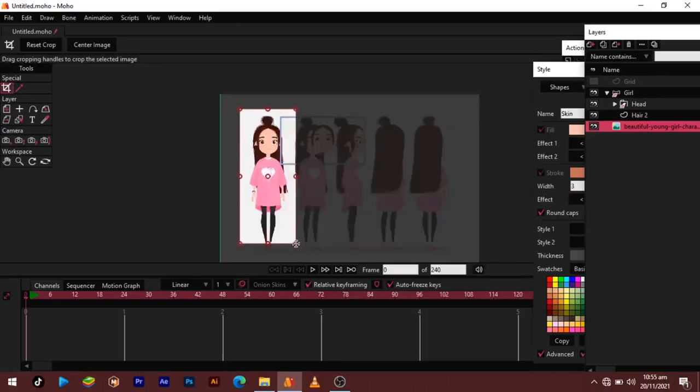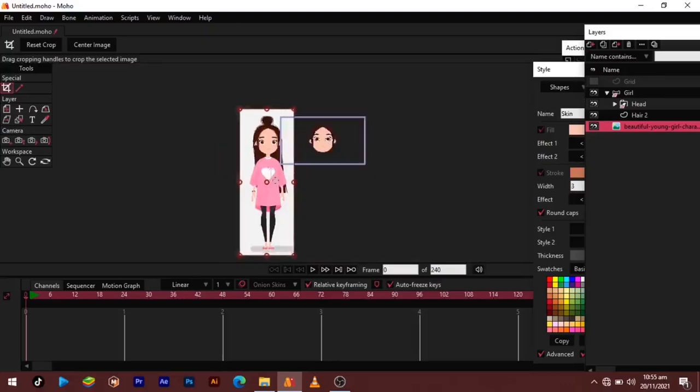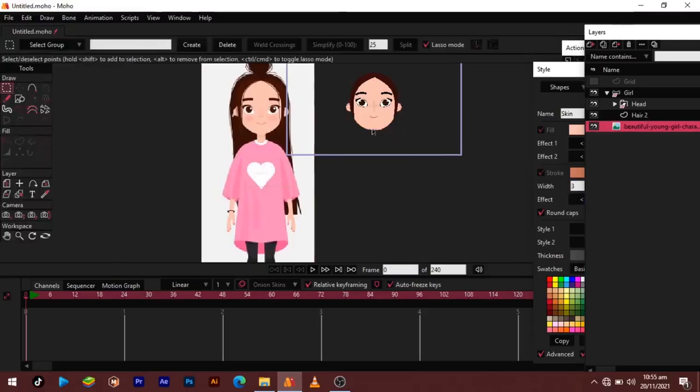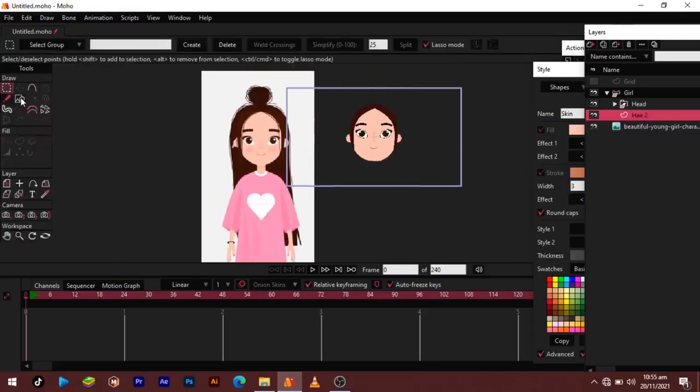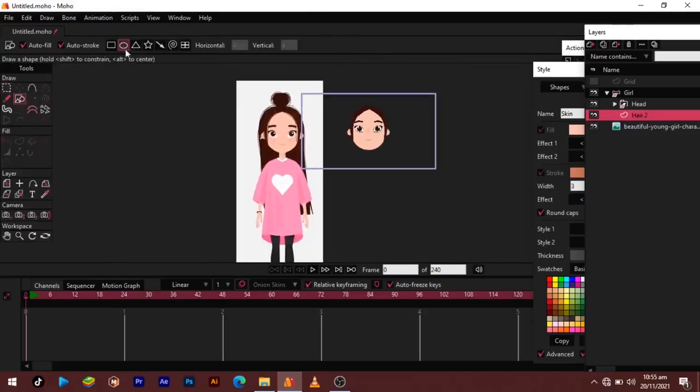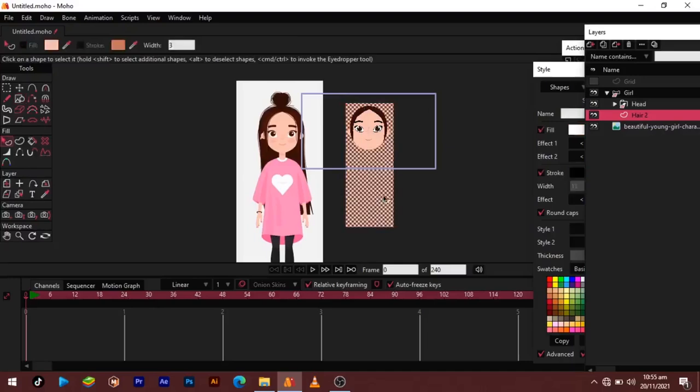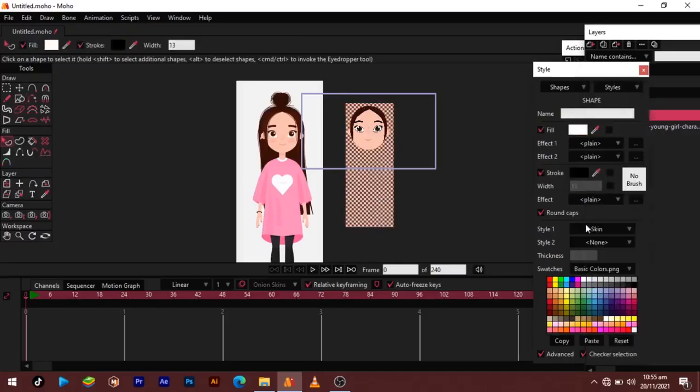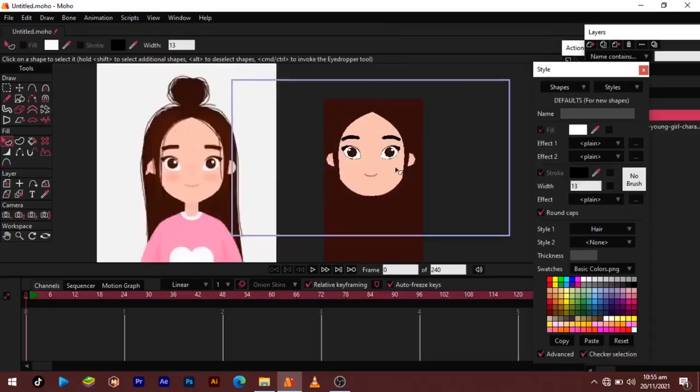Alright, so let me just crop this so we can see the possible length of the back hair. So right here, I'm going to draw, let me use a square this time. I'm going to assign the hair to it, okay?